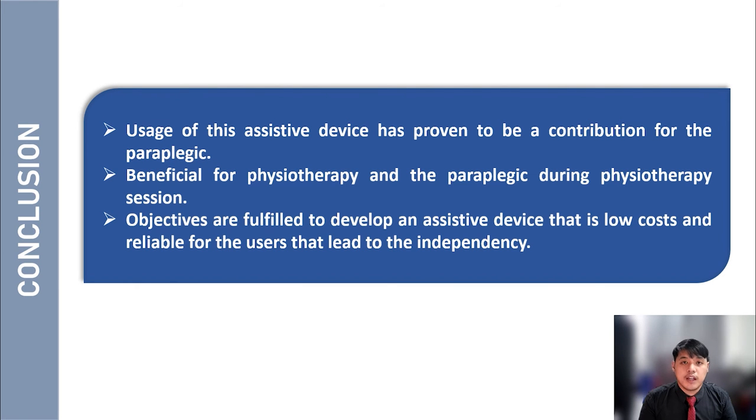As a conclusion, the usage of this assistive device has proven to be a contribution for the paraplegic. It is also a portable and small tool that can be easily moved around and saves space in the physiotherapy session, which benefits and eases the physiotherapy workers and also the paraplegic during their physiotherapy session. Lastly, all the objectives are fulfilled, which is to develop an assistive device that is low cost and reliable for the users that leads to independence. The vision of this study is to be a benchmark in order to develop better assistive devices in the future to help paraplegics improve their quality of life.